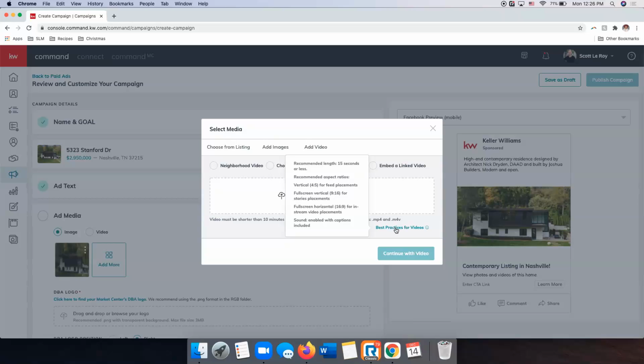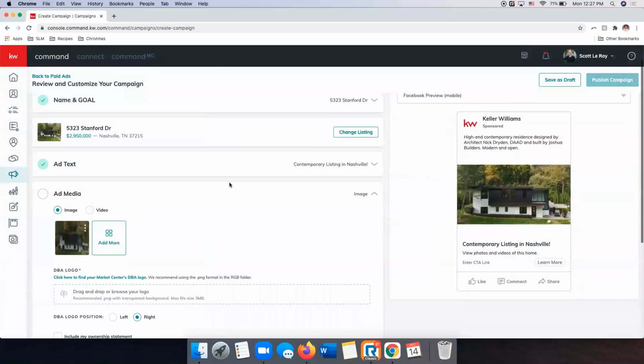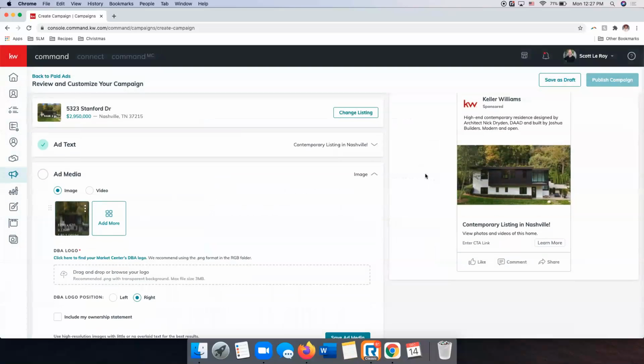I've seen when people try to add in longer videos, it has failed in the past. So you may have to play around with that to see what type of video will work best and what will actually be approved and go through. But I am fine with that photo that we have selected here. It chose this photo, the main photo of the house. So that looks good to me.